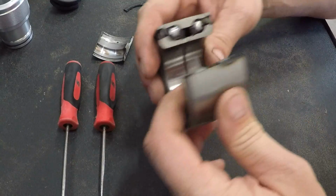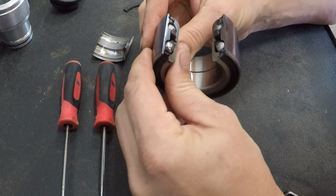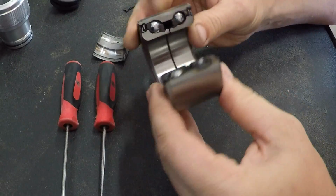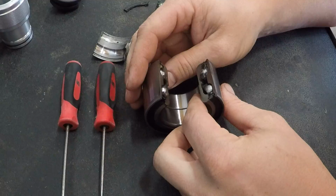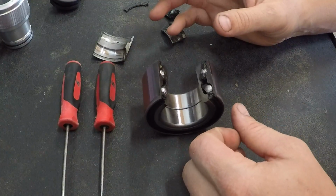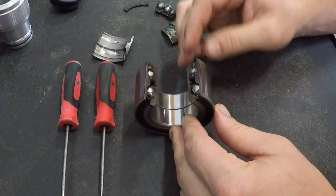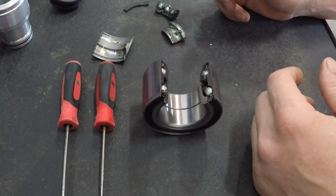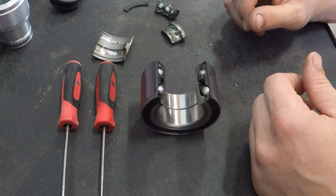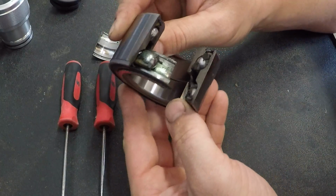So the first thing I'm going to start out with is we took a brand new wheel bearing for your X3. We cut it apart so you could actually see the insides and see how it works. One thing we're going to do today, we're going to take a tool that we've modified slightly to work with this demonstration. We're going to insert it, show how it works, and then we're going to take a brand new wheel bearing and grease it as well. So first thing, here is the bearing that we cut apart.